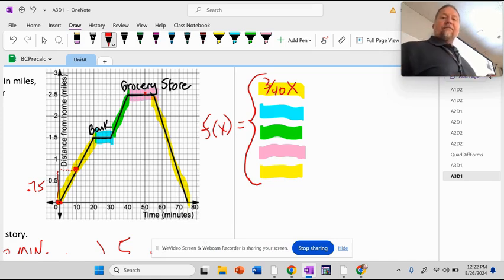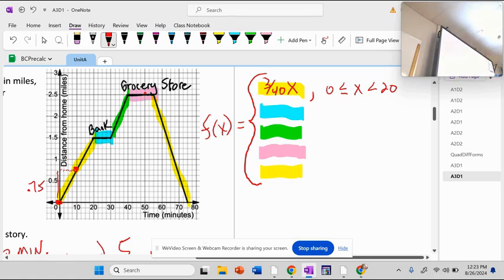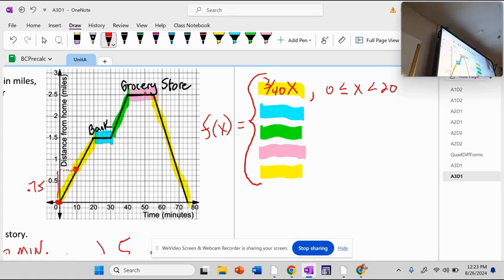And then where is this defined? We're going to count 0 as a starting point, so it isn't equal to all the way up to 20 minutes. Now you have a choice here. You could make this equal to, but what I'm going to say in my head is this. At the 20th point, you're stopping and you're at the bank. So we're going to say step off. This is going to have not an equal to, but then we'll start with an equal to sign on the next one. It really doesn't matter because this is continuous, so they fill in each other nicely, so it's all good. Next one's going to be easy.